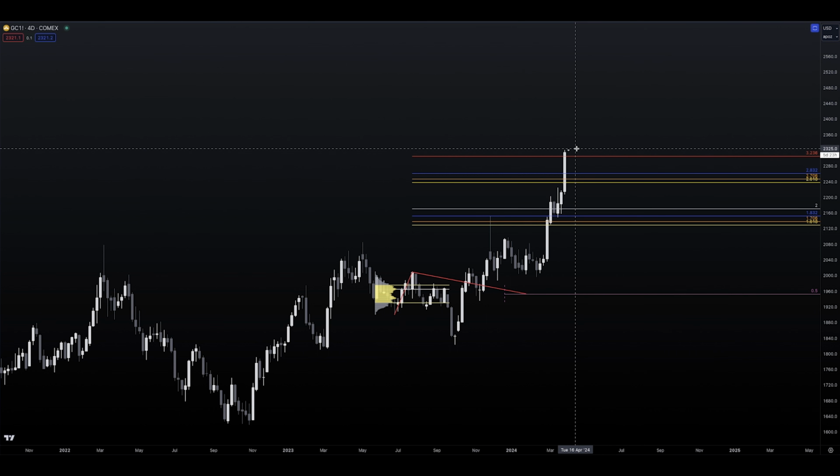If we were to come back underneath the 3236, hold this second set of targets as support, backtest it maybe a couple different times, then I would not expect this zone to act as support a second or third time. I would probably expect us to break down to see if this first set of targets could act as support. If we get another retrace and come down again, then again, I probably would not expect this first set of targets to hold as support a second time.